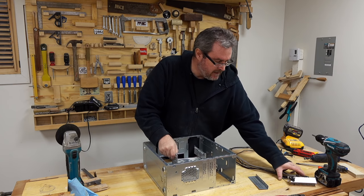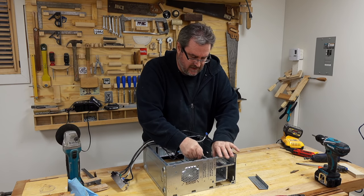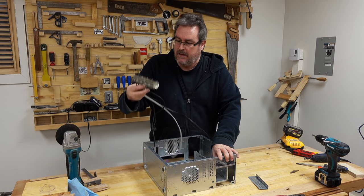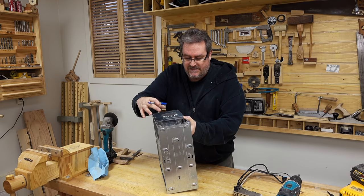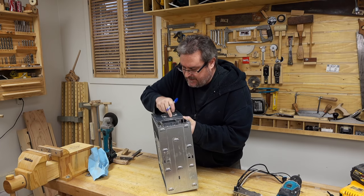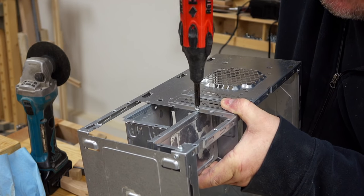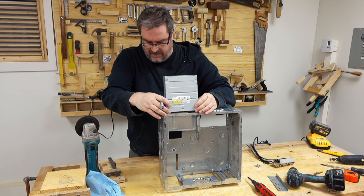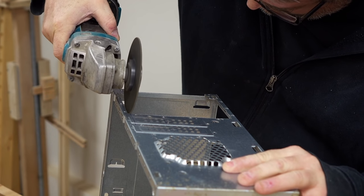I've got two things to put back in: the drive bay and a USB card reader. I'm going to put the drive bay on this side, in front of the power supply so it's not sticking back over the motherboard too much, and put the card reader out front. I don't have a lot of metal left on the front to attach this to, but I think I have enough. I'll mark spots to drill holes, then drive the screws — though rivets would probably work better. Once I'm happy with the position, I'll use the drive itself to mark the metal I need to cut out, then remove the drive bay and cut away that metal.